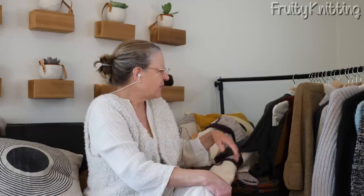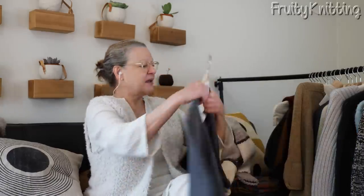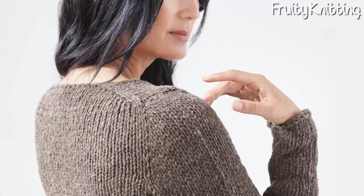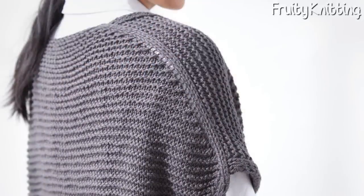So are they more about making sure you've got a strong skeleton for the garment to hang on? Or do you also have different techniques for doing short rows or finishing and things like that? You don't have to use short rows in the shoulder, which is what's so nice. But I do use short rows for bust darts, and I love shadow wrap short rows. We've got a video for that on the website too. The techniques up here are really about a neat-looking finish that is also really strong. So it's both, that's the reason for these specific techniques on the tops of the sweaters.